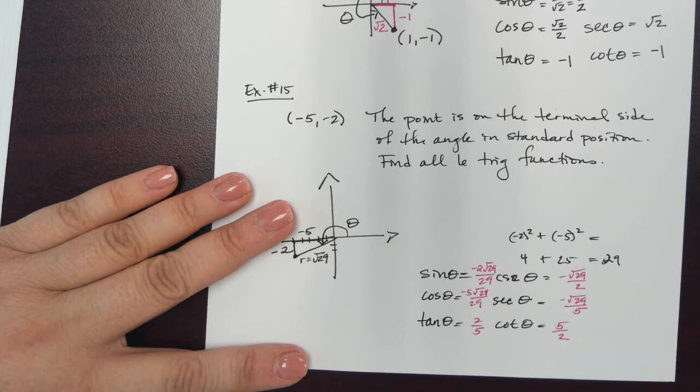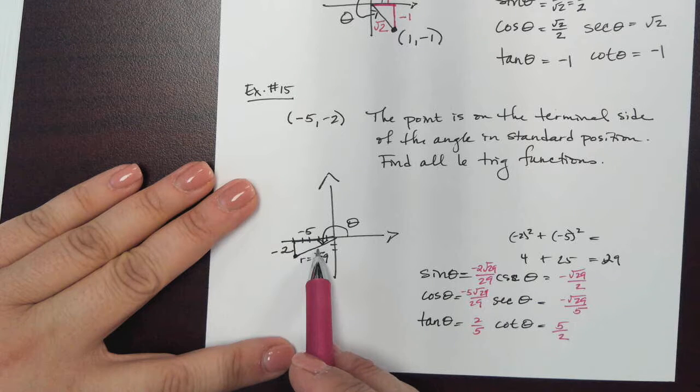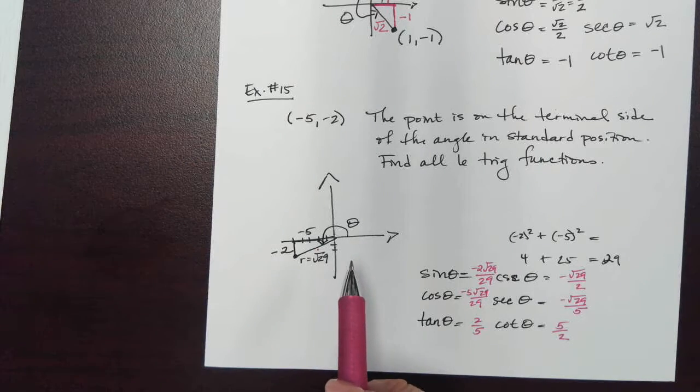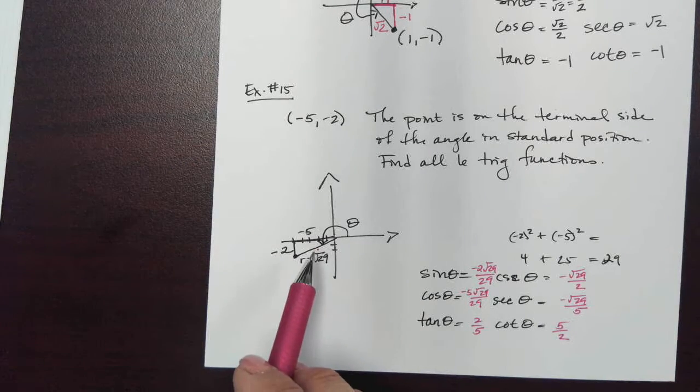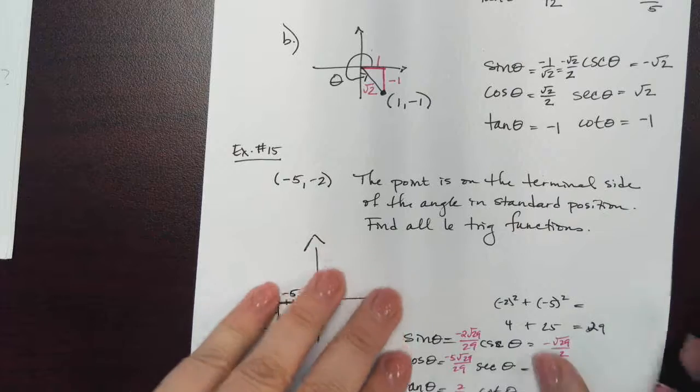Yes. I don't get how using the whole theta angle, you can find sine of theta. Wouldn't it be the same if theta was just inside the triangle? So how can you use the whole thing? Well, if I were using theta inside the triangle as just a triangle problem, my sides would not be negative. Okay, we're going to be talking about something called reference angles, and that's going to cover exactly what you're talking about. So hang tight, we're going to get there today. Okay, that's a good question.